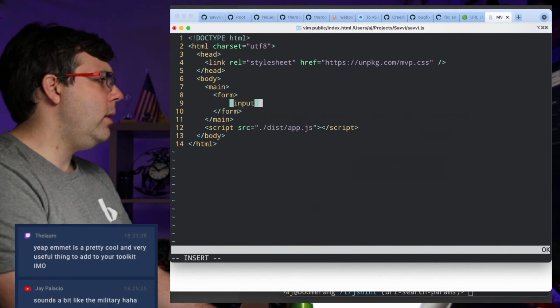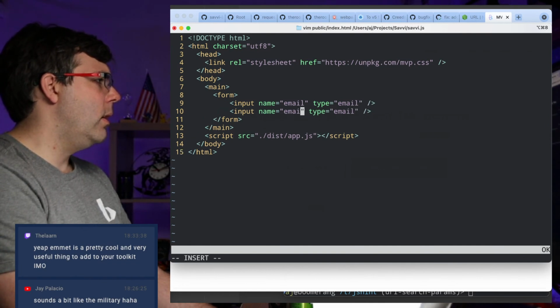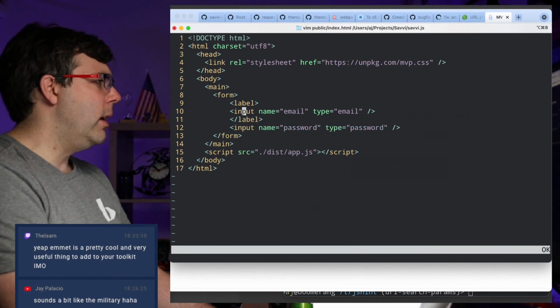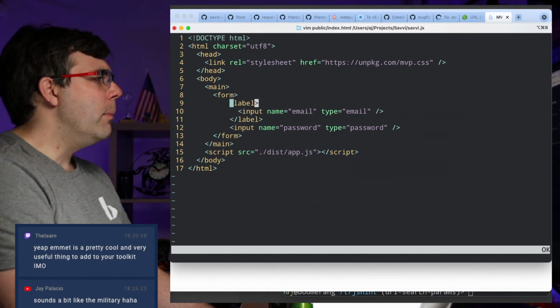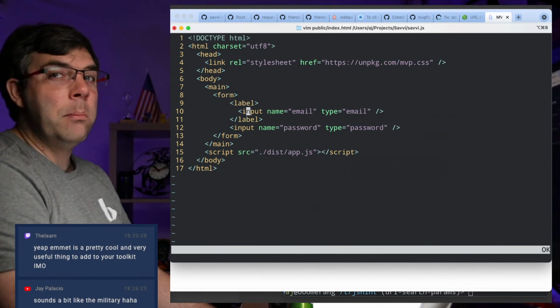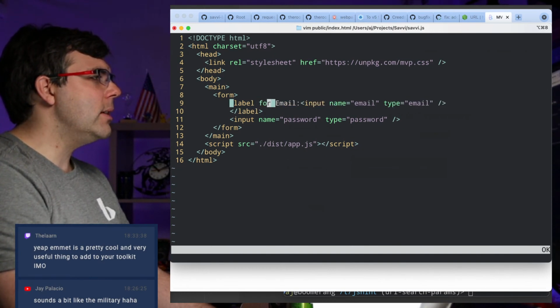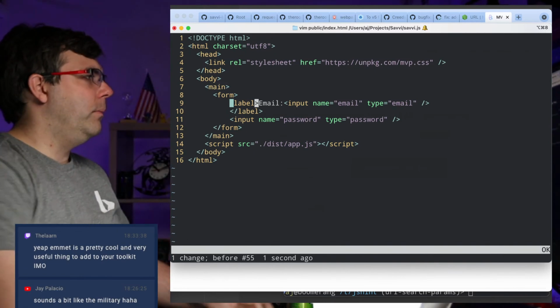And we're going to have an input, which is going to be text. We're going to call this name equals, actually, this is going to be type equals email. And then we're going to have password. So we'll call it password and type will be password. And remember, when you do labels, you will hardly see any tutorial do this right. I've tried to fix a few of them. Maybe I need to go take a look at MDN again. I don't know if I made a change there, if it got accepted or not. But the way that label is meant to be used is you're supposed to wrap the input with the label. So labels should be used like this. Anytime you see somebody using a for with a label, they're doing it wrong. There are very few cases where your label should be separate from your input.